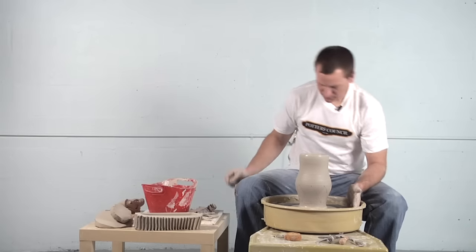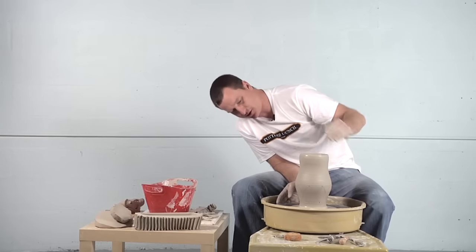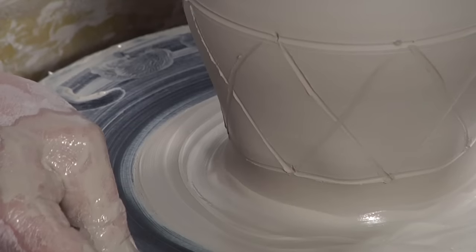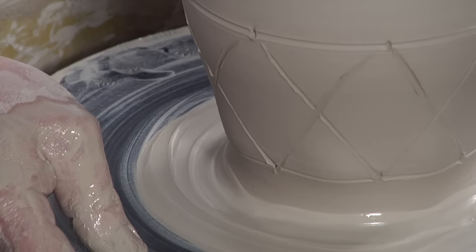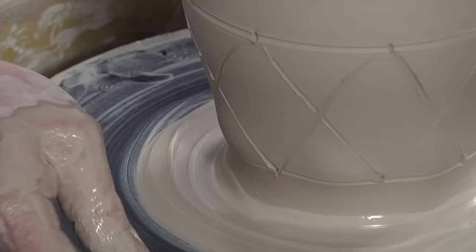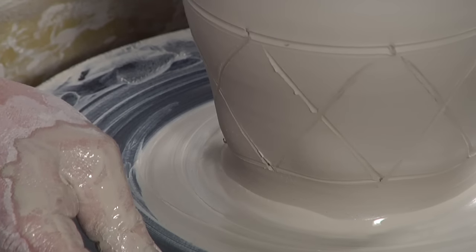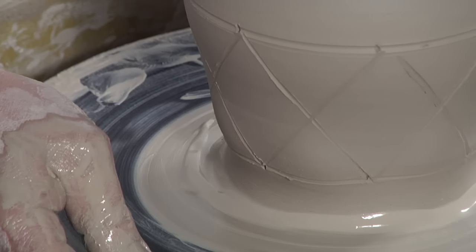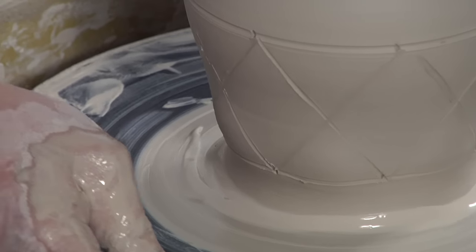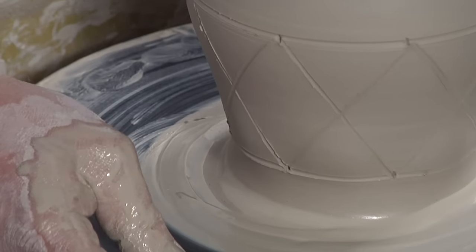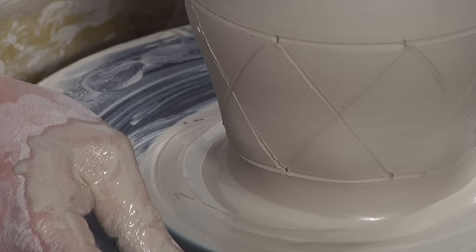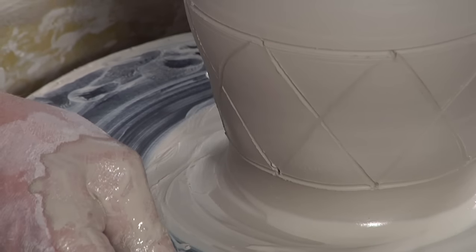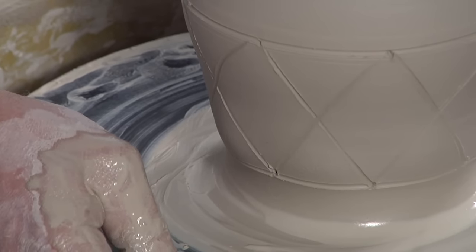So then on the next step I will push out from the inside. The initial throwing of the form and leaving that part curved inwards accommodates me pushing out on the very bottom of this piece. And that's because the bottom has to hold the rest of the weight pushing down on the cylindrical form.